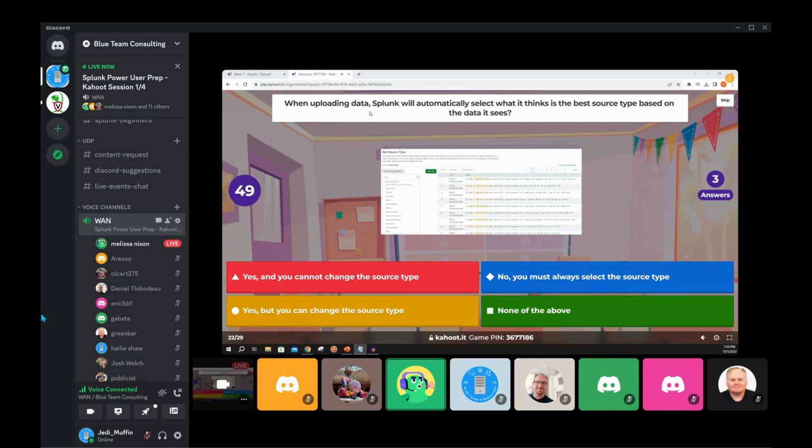All right, when uploading data, Splunk will automatically select what it thinks is the best source type based on the data it sees. Yes, no, maybe.